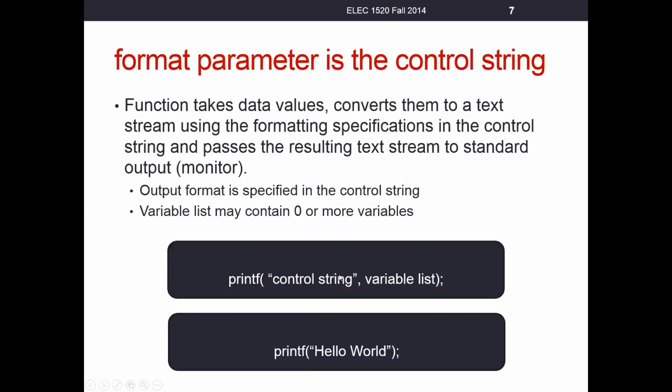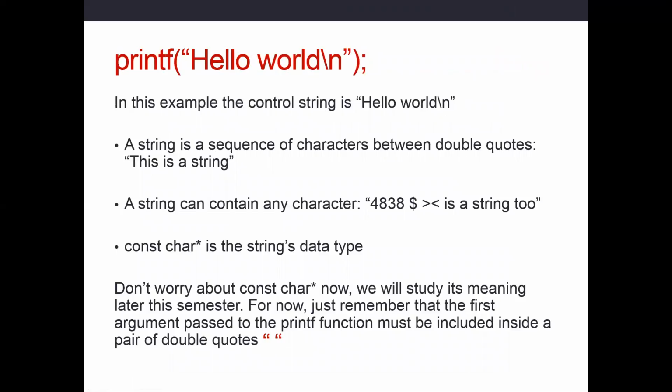When we just want to print out hello world, we don't have to have anything in the variable list, but you'll see that when we want to print out other variables, we'll have their names in the list. So right here, hello world, that is our control string. Without any of the % signs, that means we should just print out the characters seen here in the string, which we've already seen: hello world.